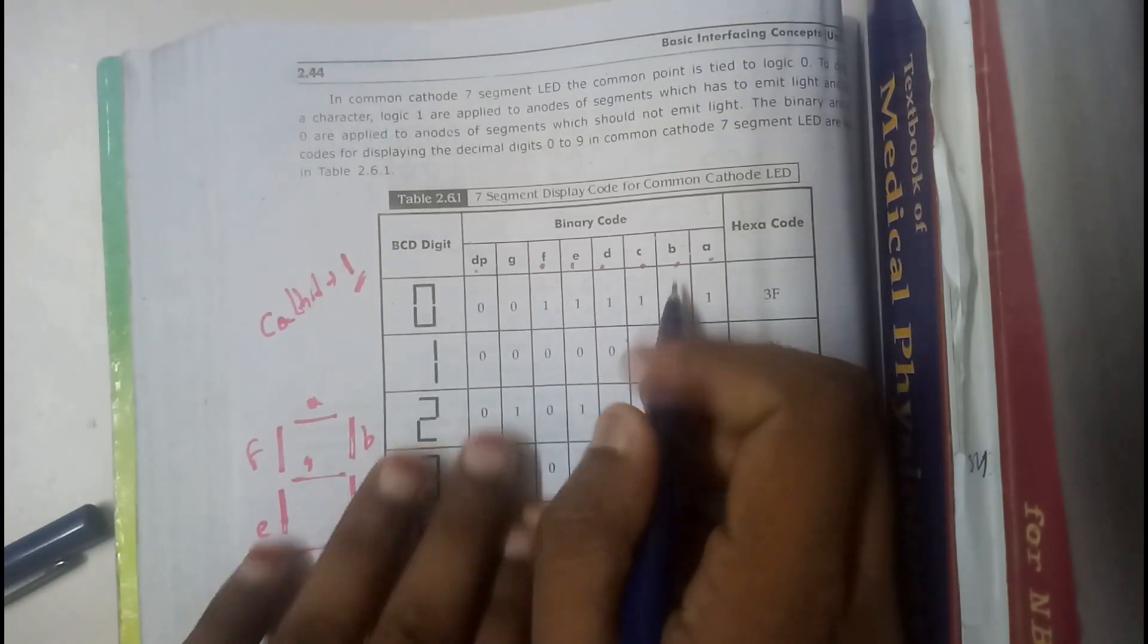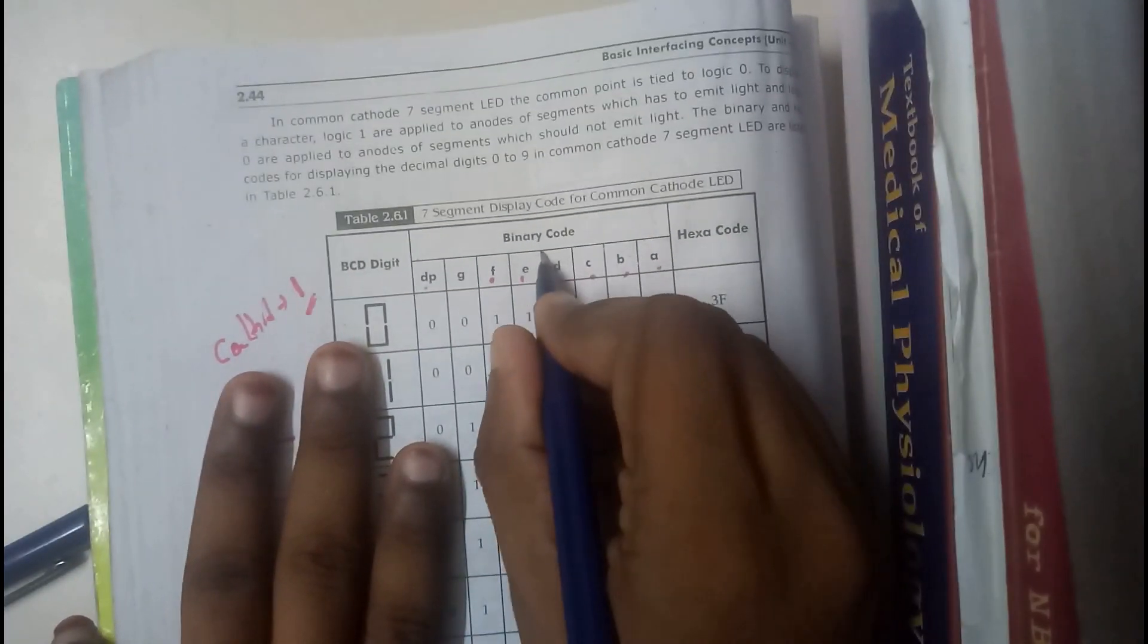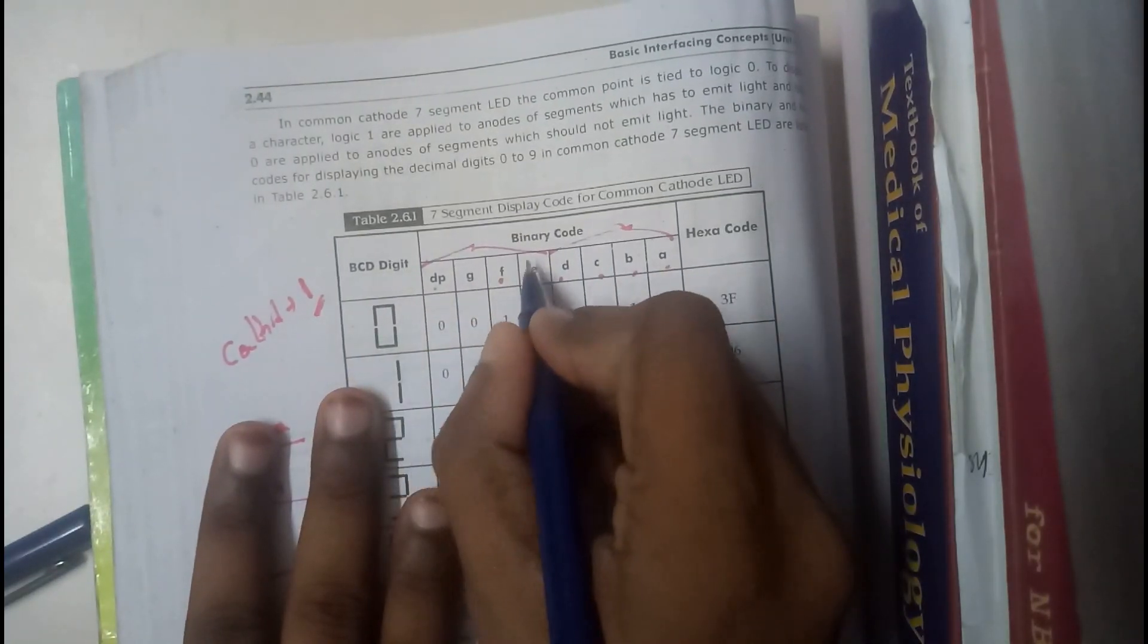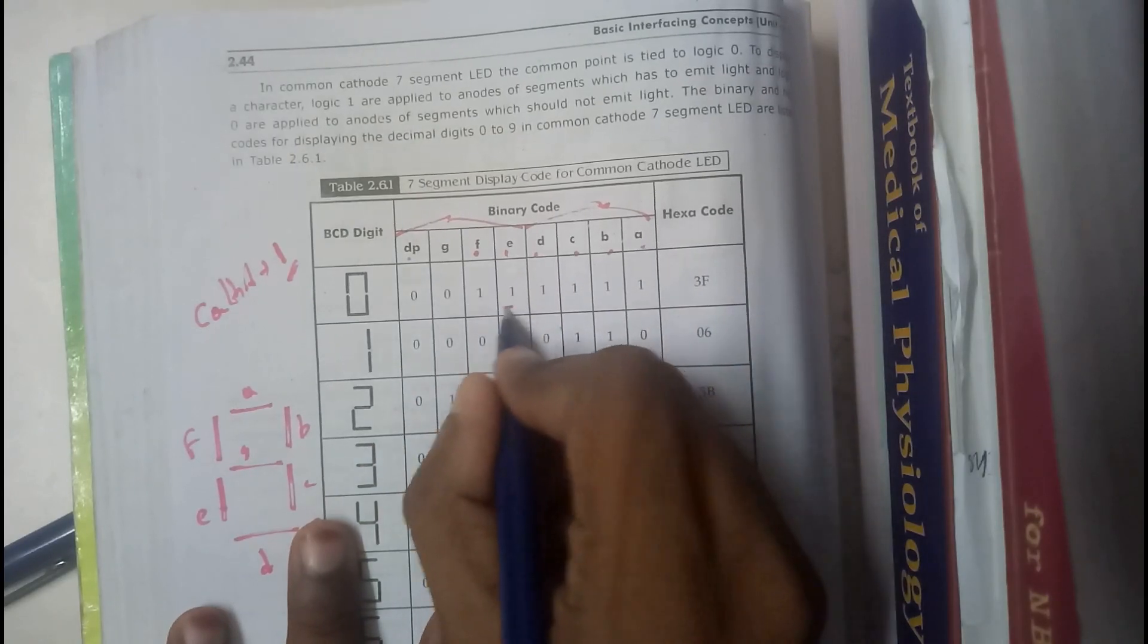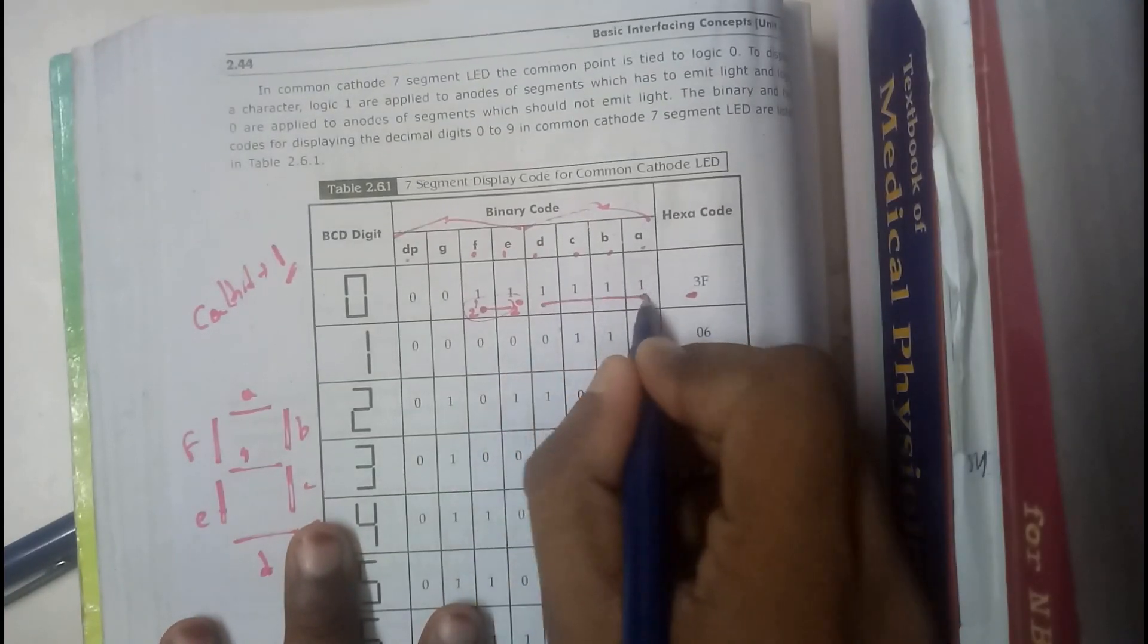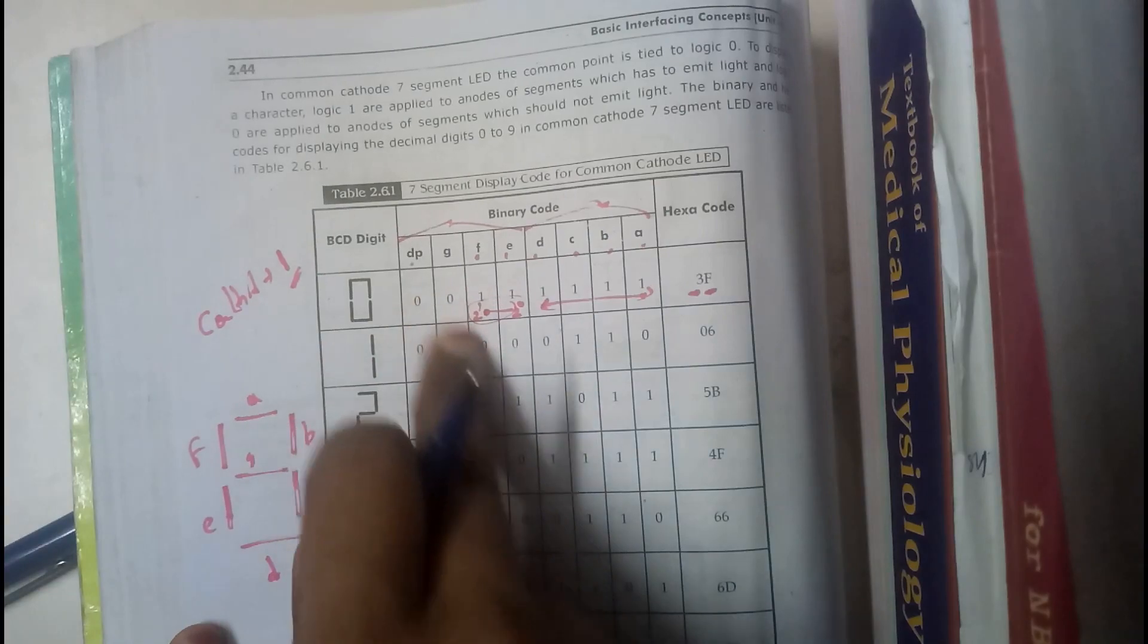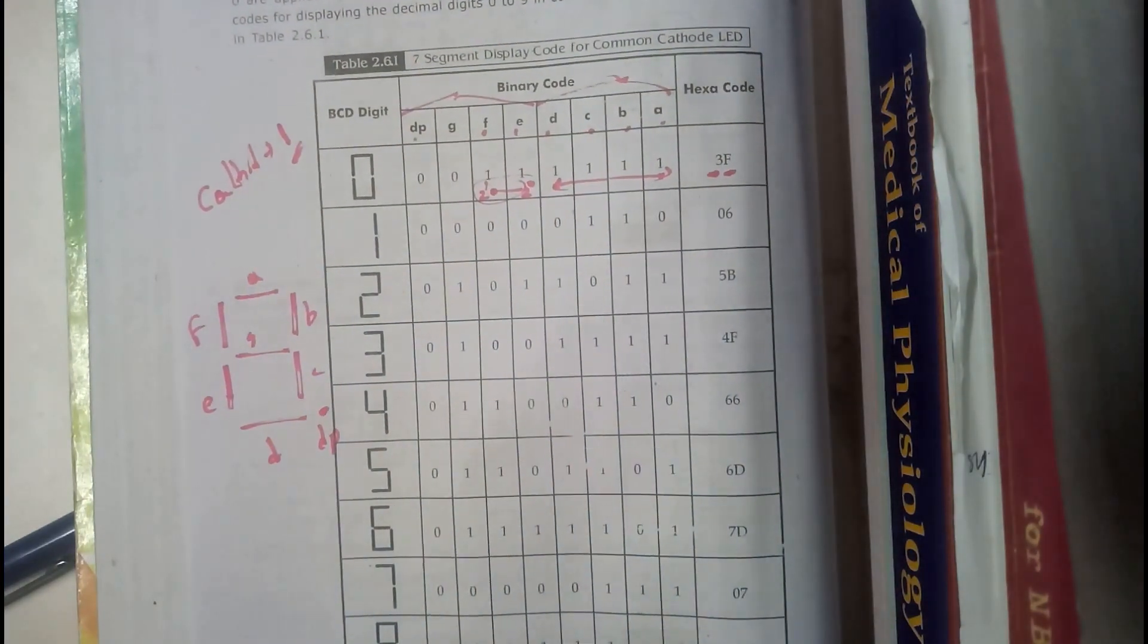Fine. Once you wrote this in this order, separate the first four bits into one and the next four bits into one. I think everyone can convert the binary to hexadecimal. This is nothing but two to the power of zero plus two to the power of one, that is nothing but three. So we got three, and all ones is nothing but 15, that is nothing but F. So in that way we can convert each and every binary code into hexadecimal code.